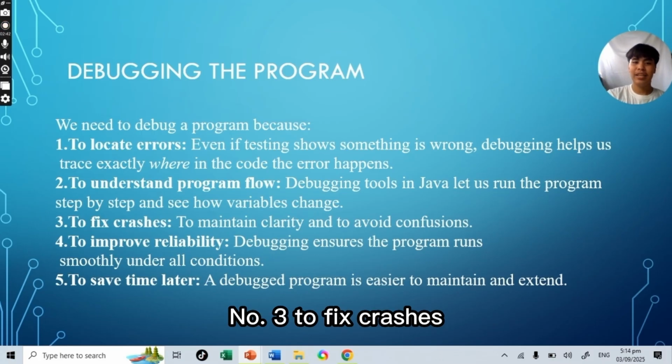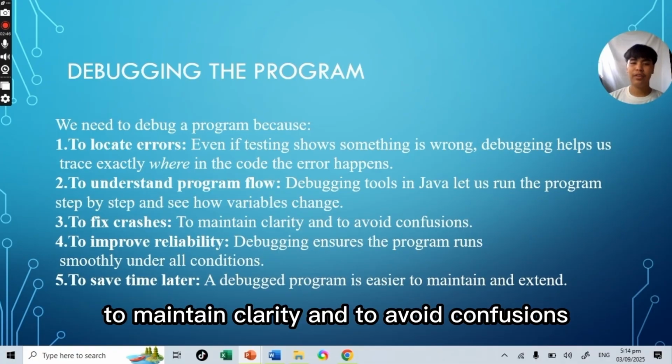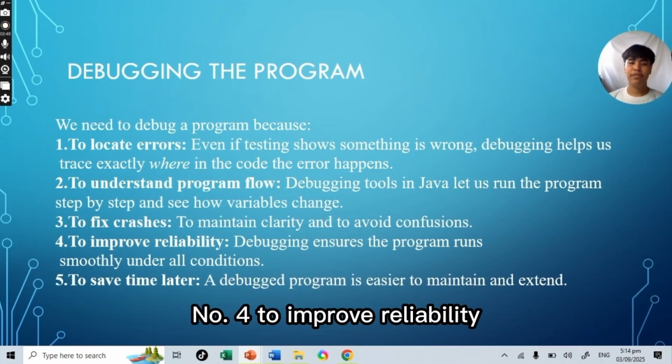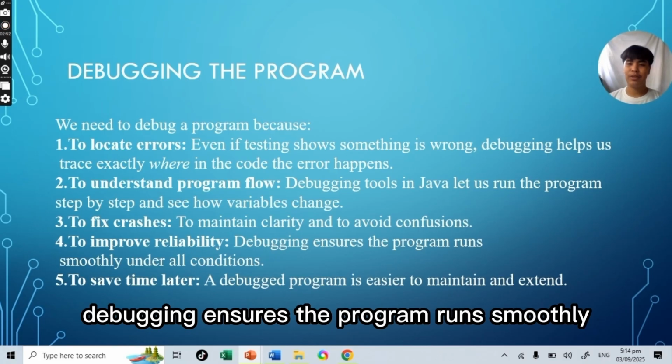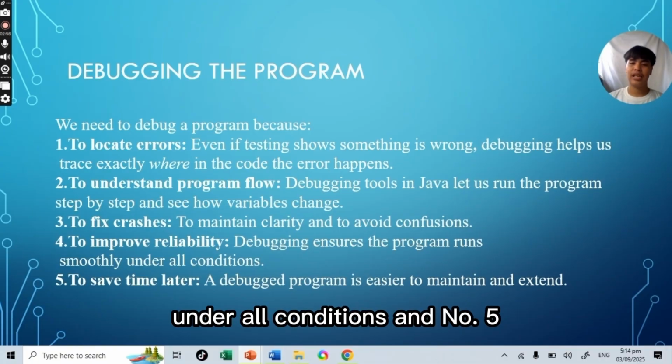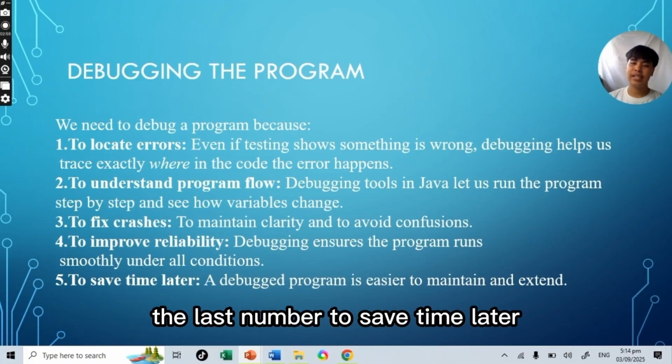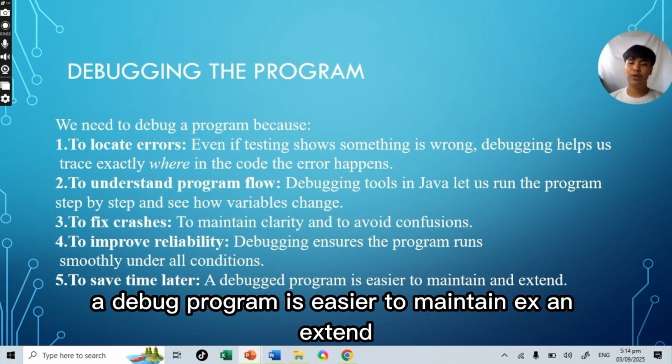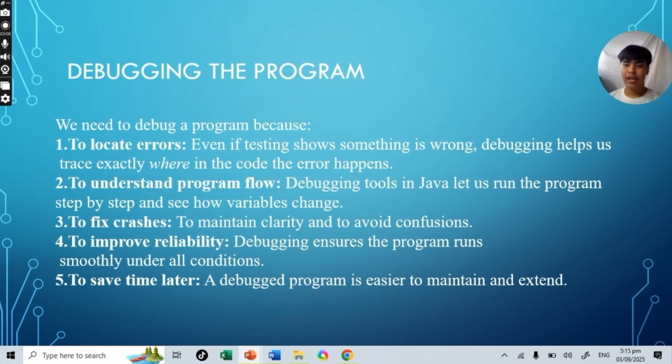Number 3, to fix crashes, to maintain clarity and to avoid confusions. Number 4, to improve reliability. Debugging ensures the program runs smoothly under all conditions. And number 5, the last number, to save time later. A debugged program is easier to maintain and extend.